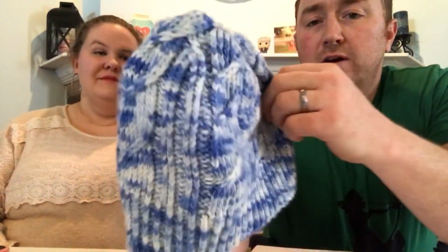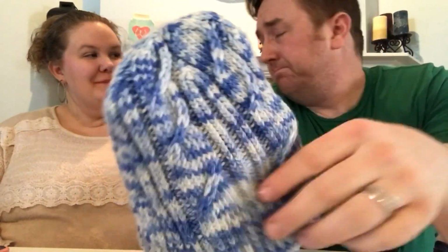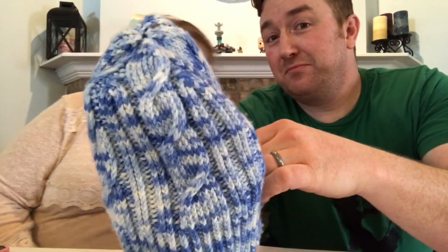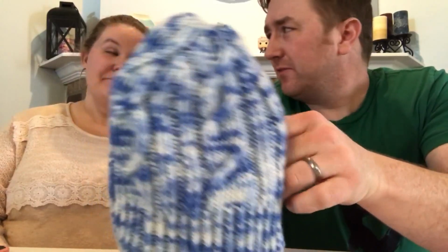Do you have another one? I have one more. And it is a hat. This one is, again, very cable-y. You didn't want to show your very first hat? No, those poor folks don't want to see that. He made it for his head. It barely fit our son's head. No, that wasn't the first one I made. The first one I made was the really long one.